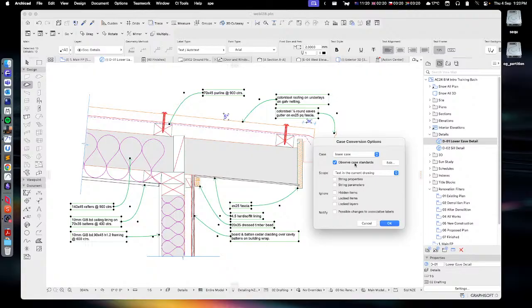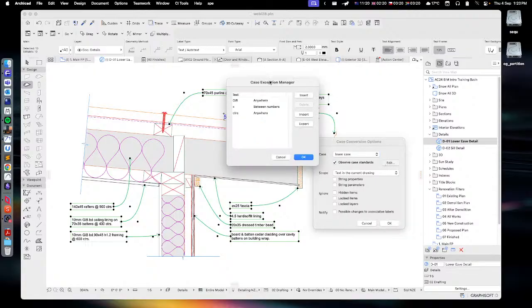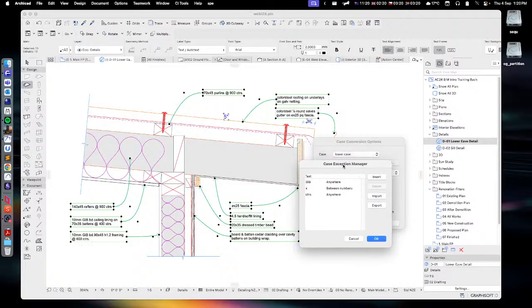We've also got the observe the standards here. If I hit the edit button, we can tell it a couple of things that we want it to do. So you can see in this case, we have a case exception set up for the word jib because it's a brand name. I don't think this is actually true anymore. I don't think they do it like this anymore. But for example's sake, we're going to say that this should be a capital G, a lowercase I, and a capital B. And this should be applied when it is anywhere. And you can actually see that I have this in my selection here. So we've got the word jib entered here. And even though I converted everything to lowercase, the jib was unaffected because we are overriding it using our case exceptions here.